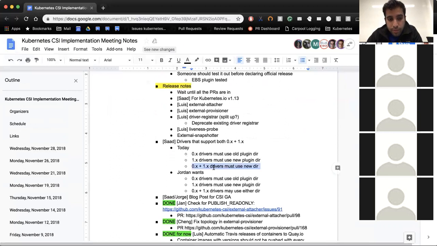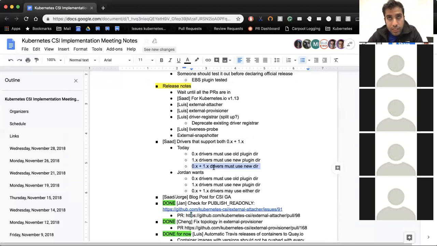Yeah, I think if, for example, we're doing an upgrade and we go from 1.12 to 1.13, the 1.13 model should go to 1.0, but it should keep around the 0.3 version in the second directory, just as the other nodes are coming up. Yeah, that's what I recommend. I didn't know that they were on different plugin directories, but as long as that's true, then it'll make it much easier.